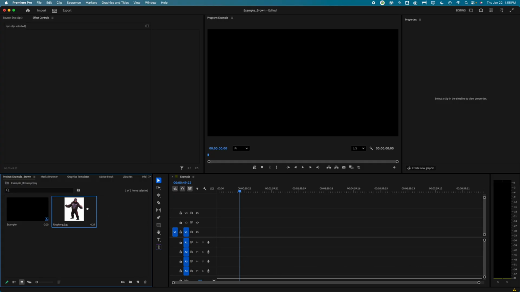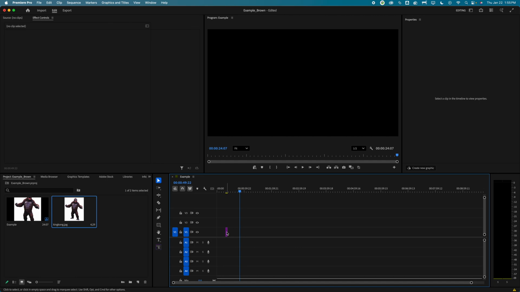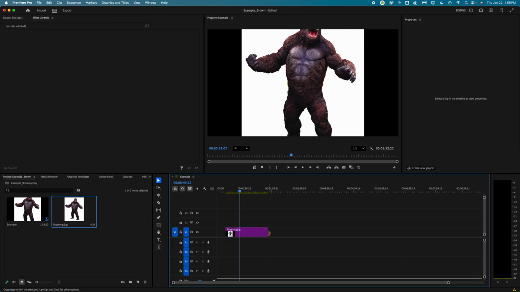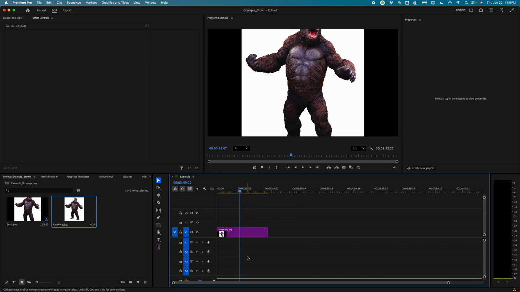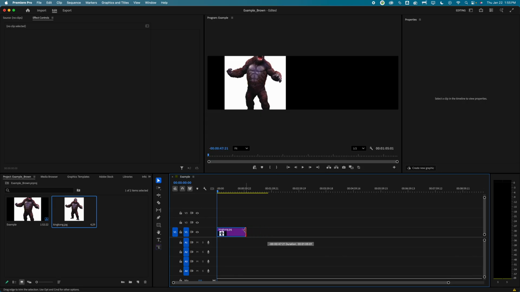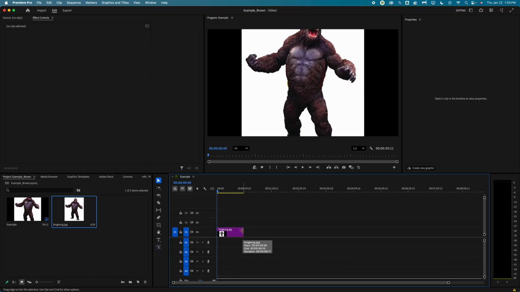So I'm going to take King Kong and click and drag him to my timeline. And so you can see that he is purple, and when I go toward the edges, I get this red arrow. And if I click and drag it, I can tell it how long I want that still image to last in my timeline. So if I look in here, I'm going to put it at about a minute, okay? So it's moving in time, but you can't see it because I just have it holding still.